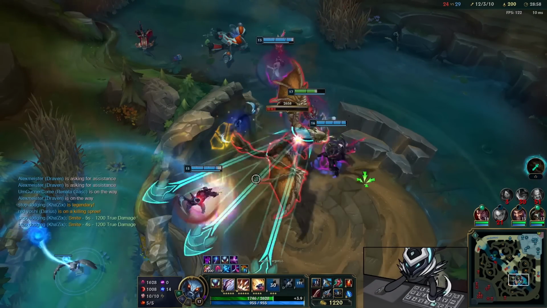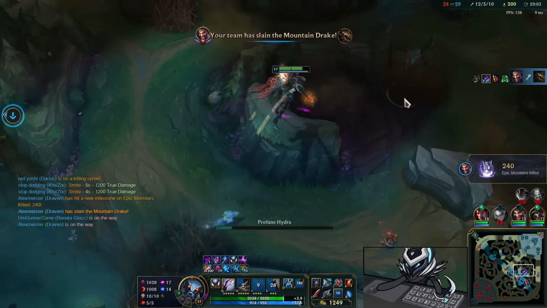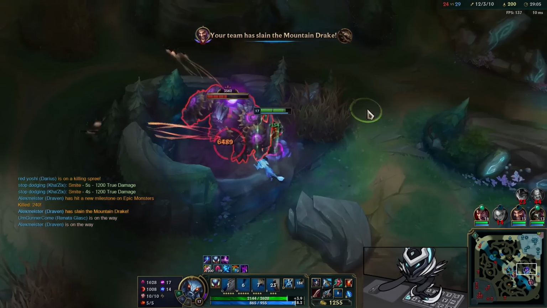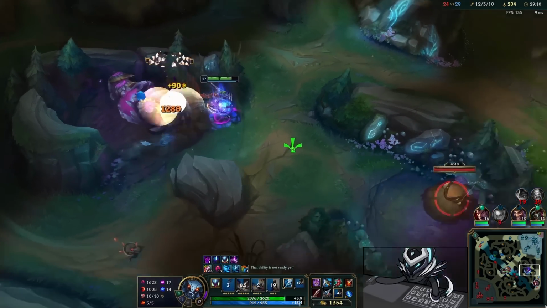I don't have smite, so I am kind of terrified here. But he's not going to contest. And we are going to get the Mountain Drake. Thank God. Yeah, the game is pretty much turned around completely. We are no longer reliant on the Draven.